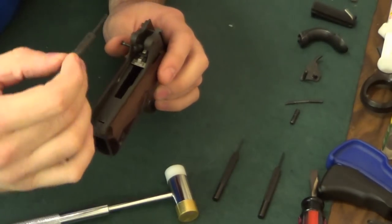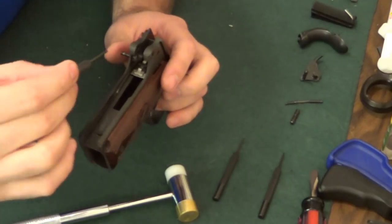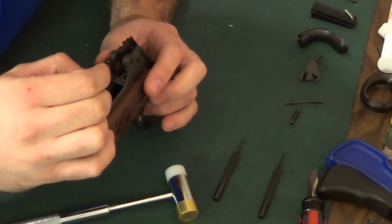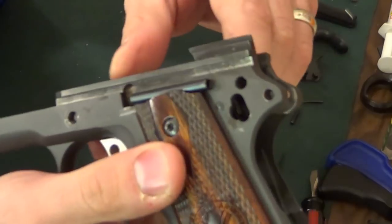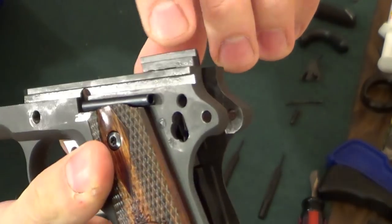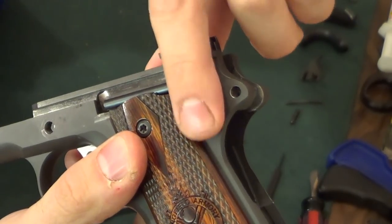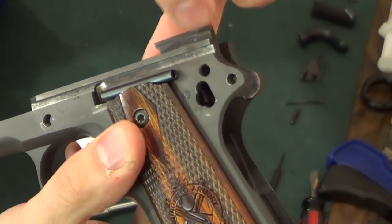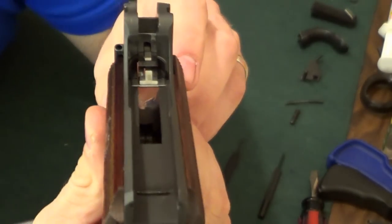Just tapping with this, not really pushing, but putting it in. It's got to go through both parts. There you go. So now the pin is in, round part to the right, flat part on the side with your safety. All right, you want it smooth there, that's why the flat piece is there, so that way it can go back and forth.